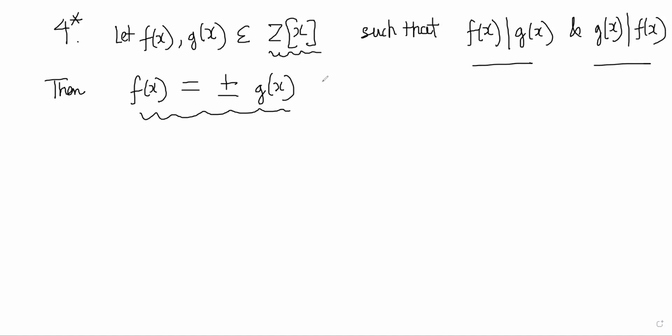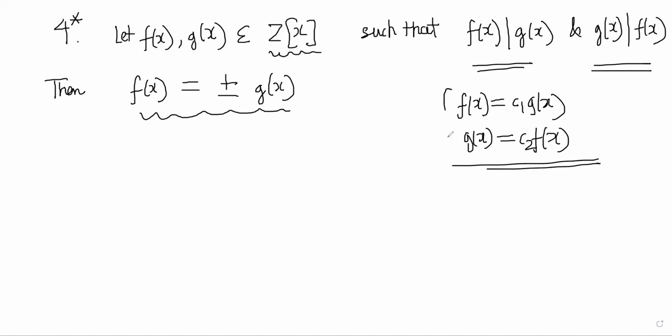Now, in the normal set of polynomials where we were taking rational numbers or real numbers or complex numbers, we said that there was a C here. If a property like this was satisfied, f of x must be equal to C times g of x. Here, however, since division cannot be performed in integer sets, if the product of two integers is 1, then the two integers can only be plus or minus 1. So basically, you have f of x should be C1 times g of x, and g of x should be C2 times f of x. And from here, we can conclude that C1 and C2 can be plus or minus 1, basically. So that is the property here.